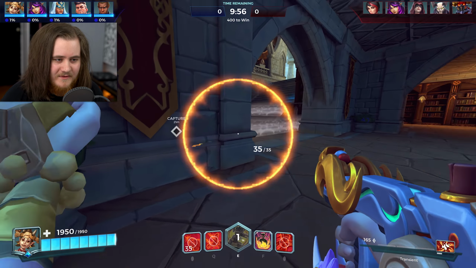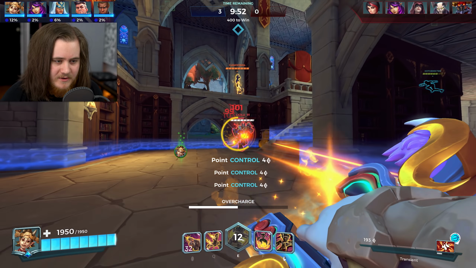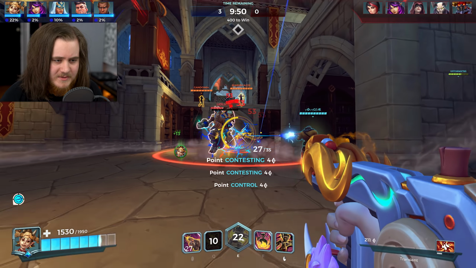Go ahead and plonk the F just here and then walk around onto the middle. Oh, hello, Rom. There is my Q. He's probably going to have to pop his F here. Can I punch him out of this? No, I can't.